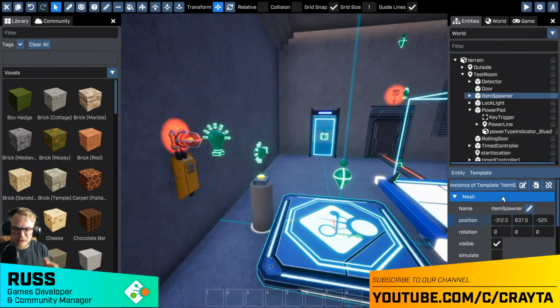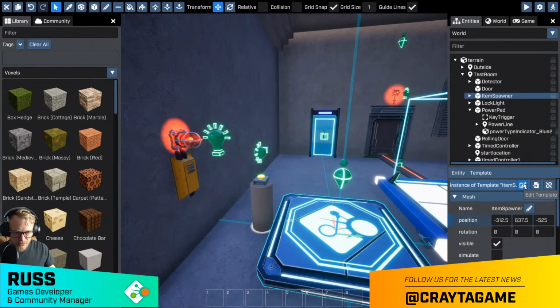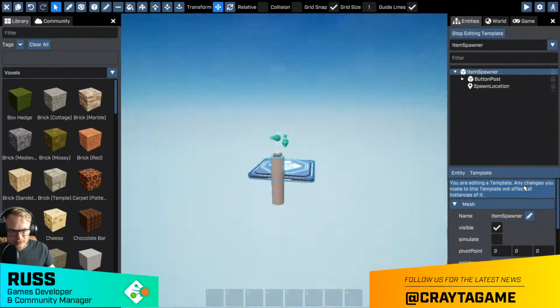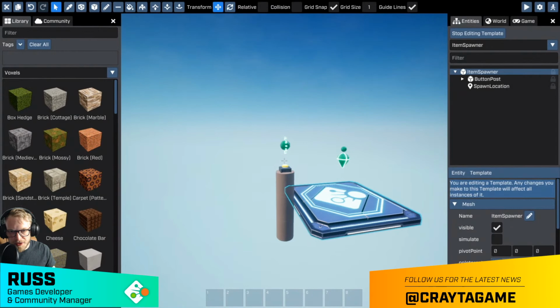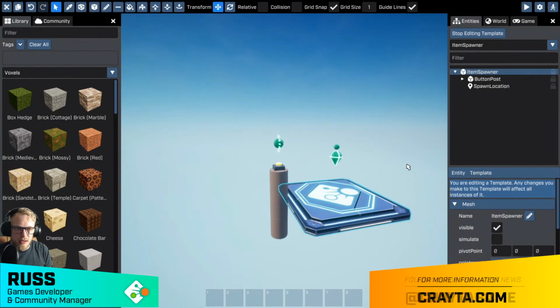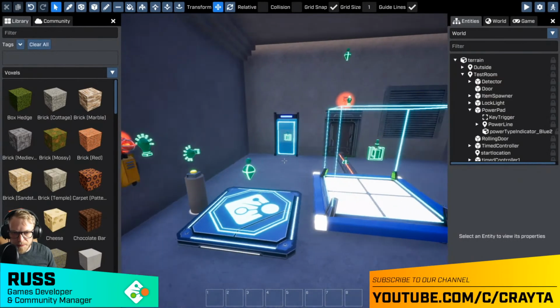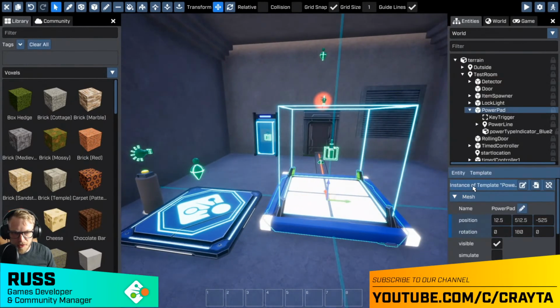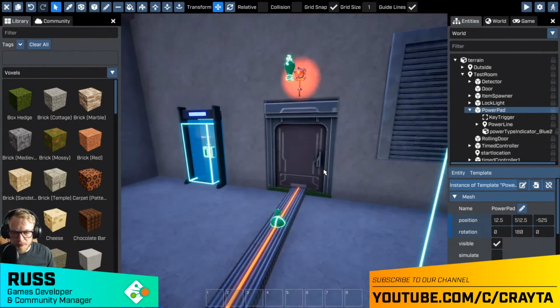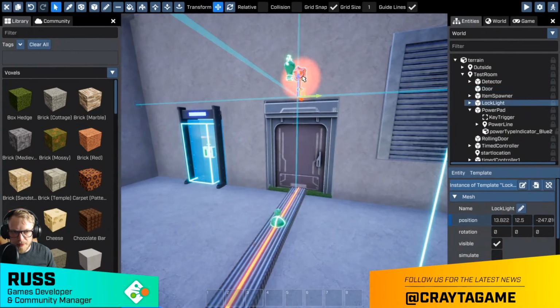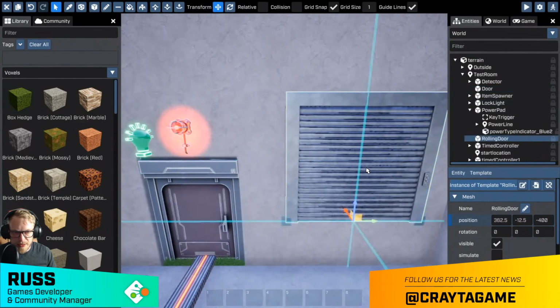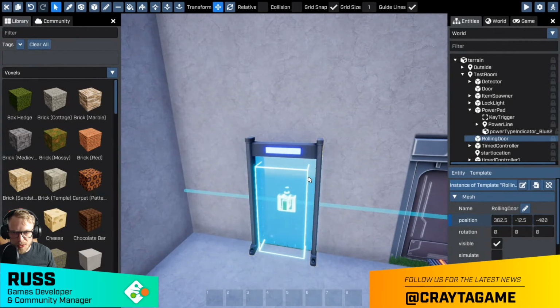So this is already something that was templated up. If I press this edit template button here, that's going to take me to this dedicated view where I can see all these things together to get a real good idea of what my template consists of. And when I stop editing, I'll go back to the main world. Okay, so if we click here, we can see that this is already also an instance of the template power pad. The door, I believe, already is, and the light. So what we might need to make now is just a couple more templates.